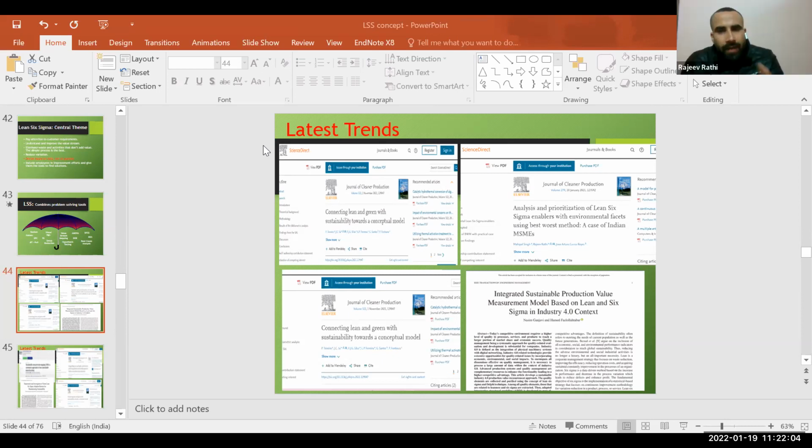Although it is always welcome if you are adopting a new technology, with Lean Six Sigma the first line of attack is this: we have to improve the existing system by this concept. The concept was molded, developed and evolved, and the frameworks are developed in such a way that they are capable of dealing with the existing system.